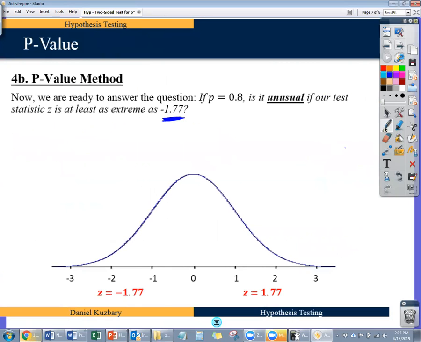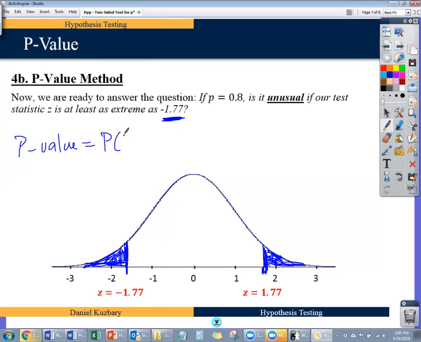The p-value is going to be the probability of getting a statistic that's at least as small as negative 1.77 or as big as its opposite. So the p-value starts off as this left tail and the opposite right tail that starts at 1.77. This is the chance that you get something at least as extreme or more extreme than negative 1.77. So what's the chance you end up super low or super high on the other side? The p-value is that probability.